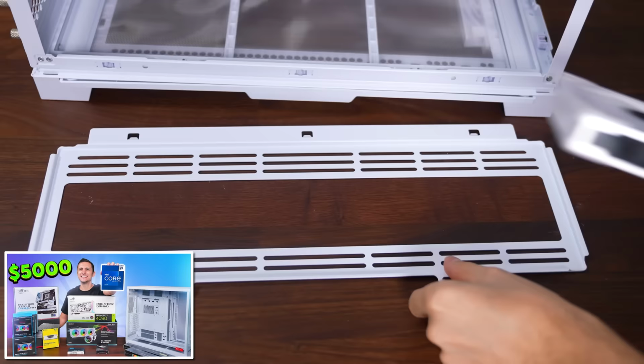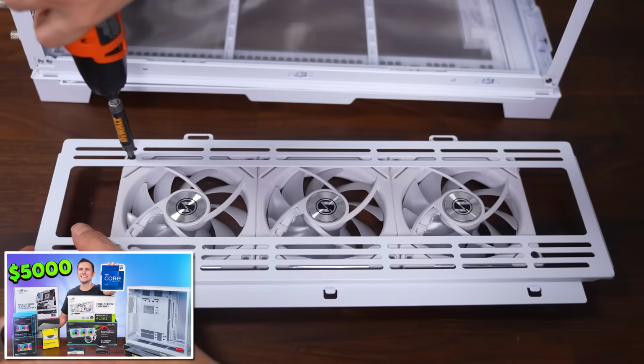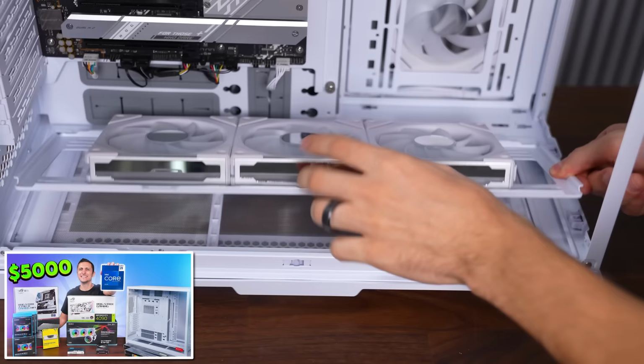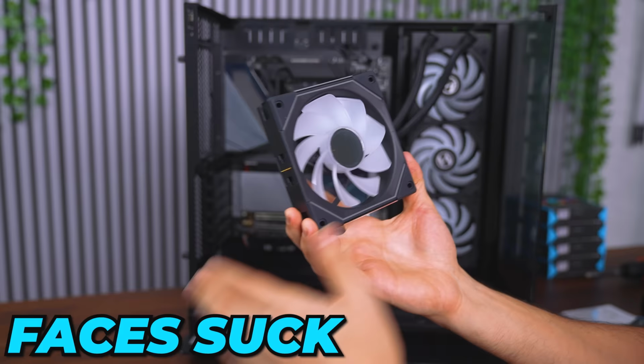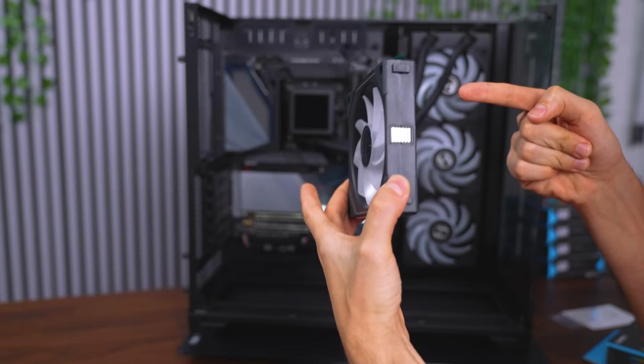You guys actually called me out in the last O11 XL build, telling me that I put exhaust on the bottom of the case, when in fact, those were also reverse blade fans. Remember that phrase I keep saying, faces suck? This is the face of the fan, it sucks in air. Well, with this, it's gonna be faces blow. So it's gonna spin the same direction, but it's gonna blow air out. So air comes in from the back and then out from the top. These are gonna look so much nicer on the bottom as opposed to the regular fans.